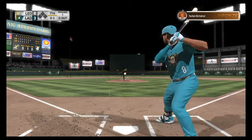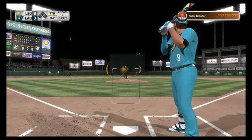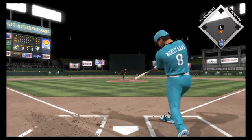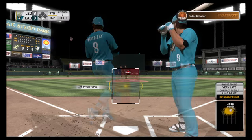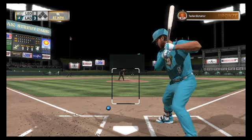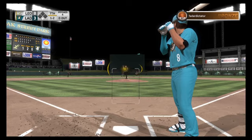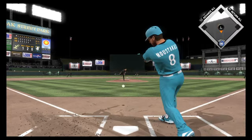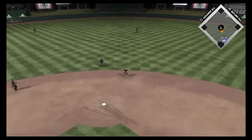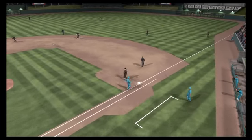Open stance by Moustakas, and now the pitch. Oh, he looked like a caveman swinging a club on that one. It's 0-2 now. Late swing and a ball line fouled into the seats past the third base dugout. Nope. Just a touch outside. 1-2. Backdoor breaking ball just missed right there. It's such an effective pitch if you can hit the corner with it, but no dice this time. Throws in time, and that's out number 1.